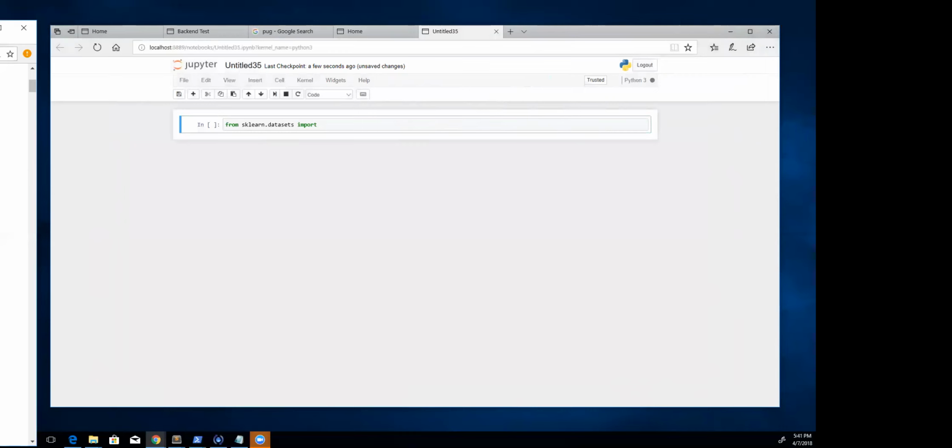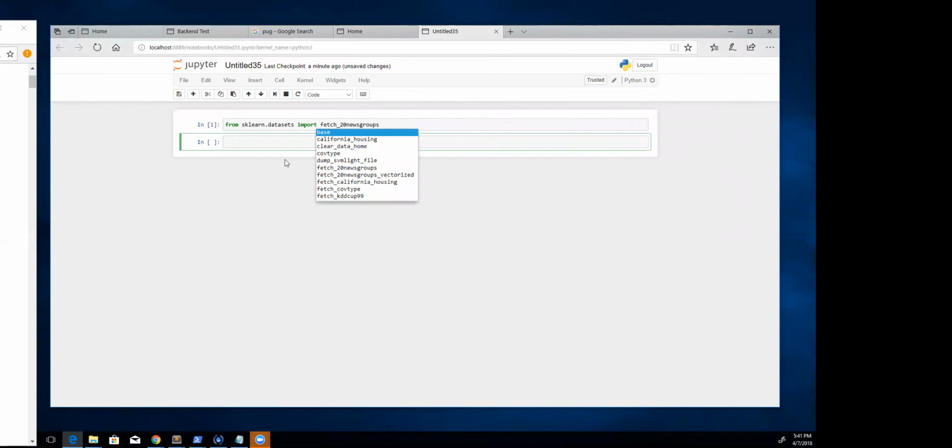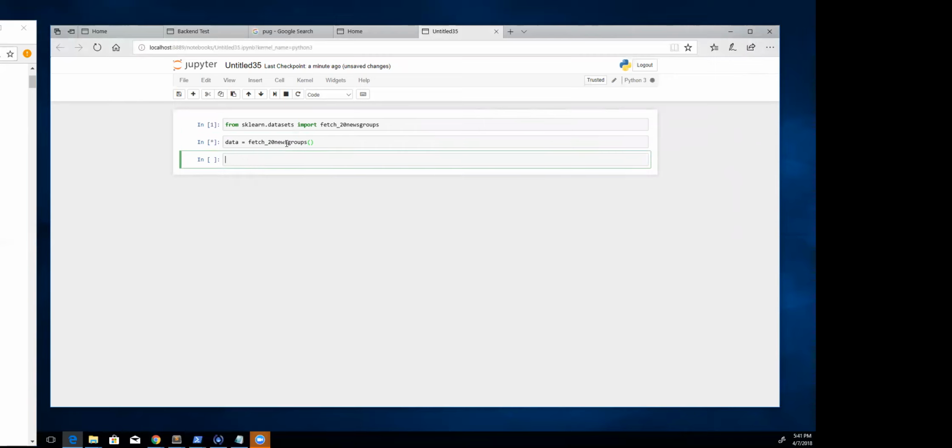This should be. Okay, so we have this, and the data is equal to fetch 20 newsgroups.